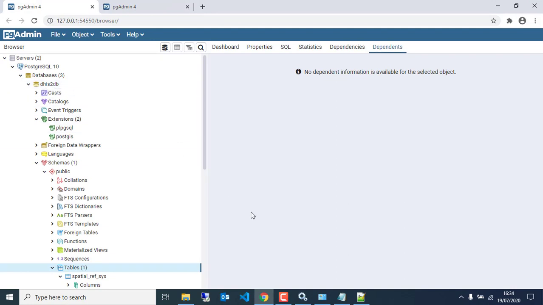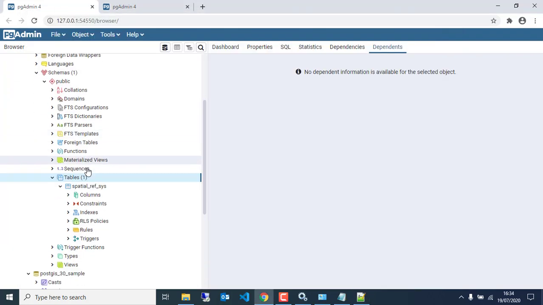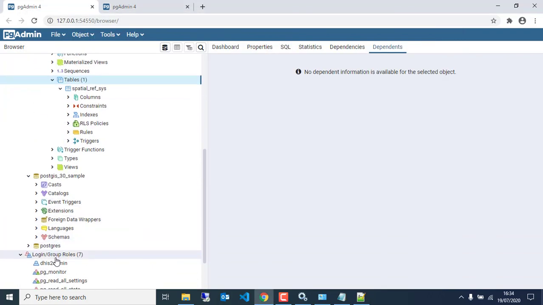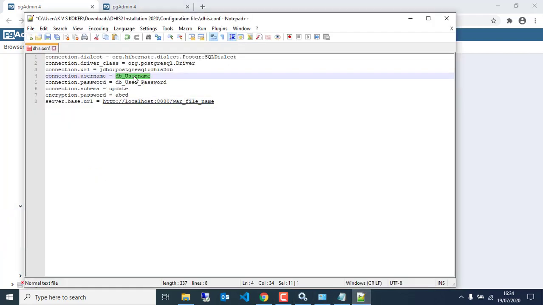This is the database name, right? Now the database username, the username we gave to this user here, is DHIS2 admin. So we have to change this to DHIS2 admin. And the password we provided was, I think, 12345. That was the password. All right, and the server base URL.